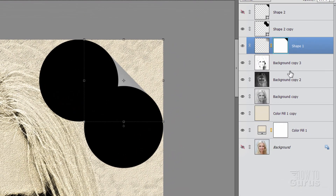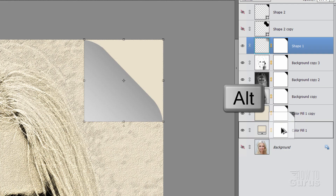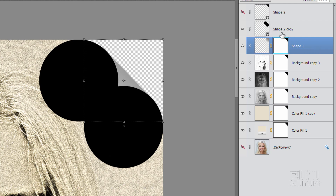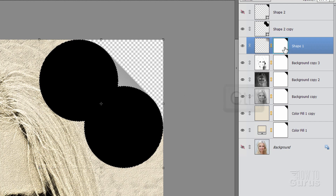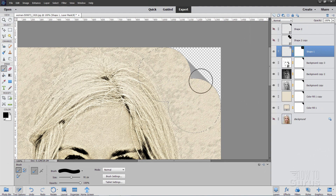Now we need to hide this piece on the layers underneath. On this layer mask, hold the Alt key and pull straight down — that copies the layer mask down. Keep doing that until all the layer masks are copied down — now it's clear back in that area. Bring back the two black circle pieces. Get rid of the bit in between using the circle shape: hold Control, click on it, come back down to the layer mask, grab the paint brush with black, and paint in there to paint that out. Deselect. There's the basic bent corner with that little curved corner.